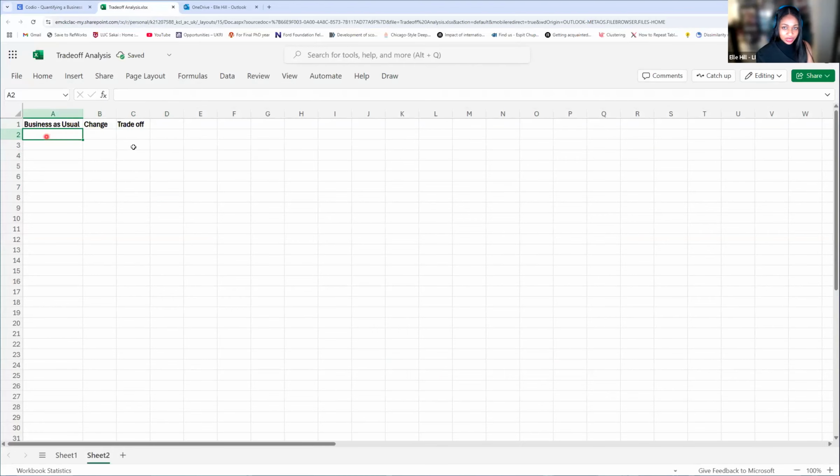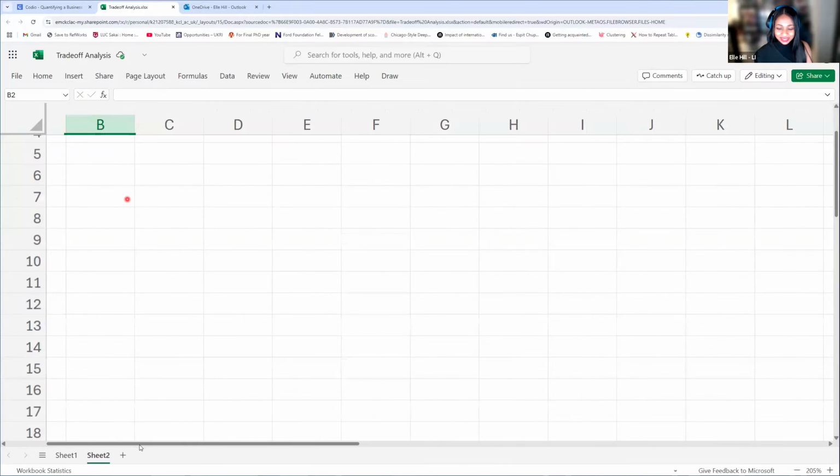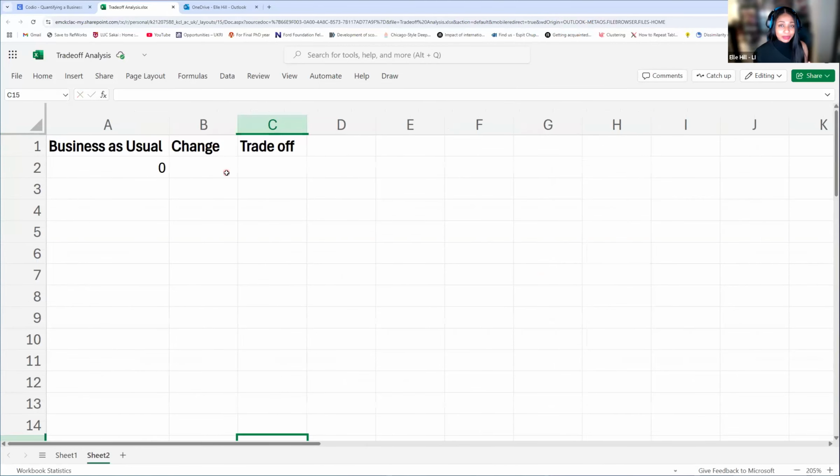So in our business as usual, we are paying no additional labor, actually. No one is working overtime or working those extra 2 hours to run this machine because we don't have the machine for anyone to run. So our business as usual is going to be $0. Now we want to implement, I should zoom this too. Zoom. Okay, now that we want to implement the machine, someone's going to have to actually run it. Just remember, it's going to take 2 hours for someone to run the machine. This is an additional cost we have to incur.